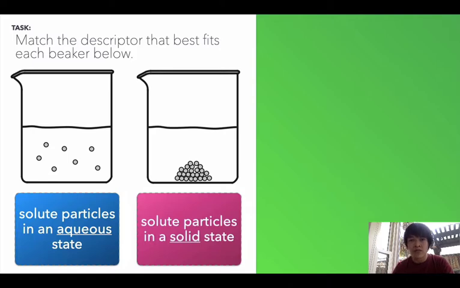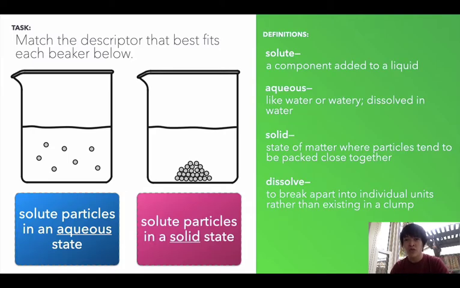Here are some of the essential vocabulary that we should know. Solute is a component that is added to a liquid. Aqueous means like water or watery, or dissolved in water. Solid means it's a state of matter where particles tend to be packed closely together. And dissolve means to break apart into individual units rather than existing like a clump, like a solid.